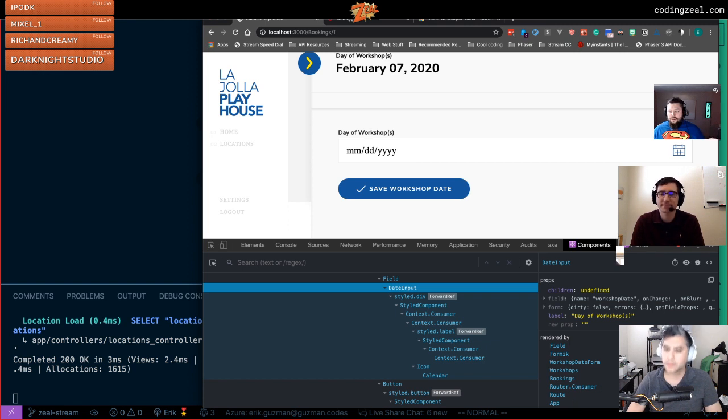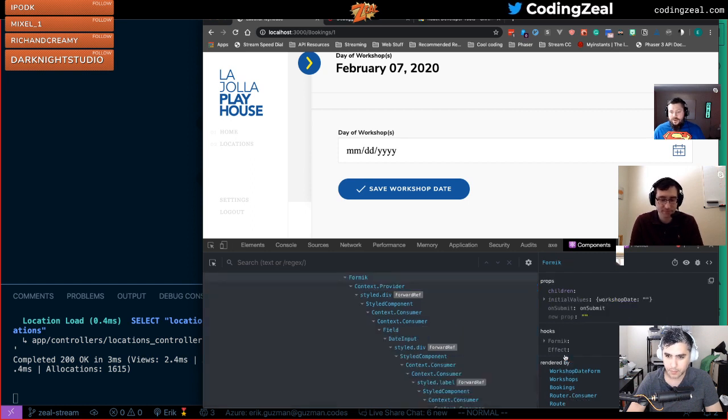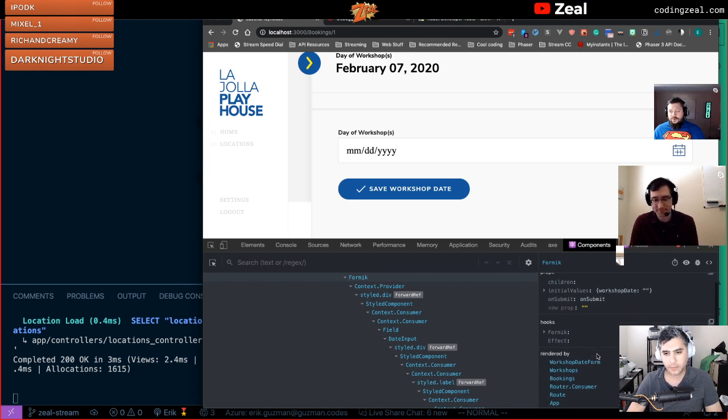The very top one is the leaf, and as you go down, you see the ancestors of each component. In this case, it's just a data input. But it's coming from Formik, which is a form library for React. And then Formik is passing values down to that field and so on. So it trickles down.